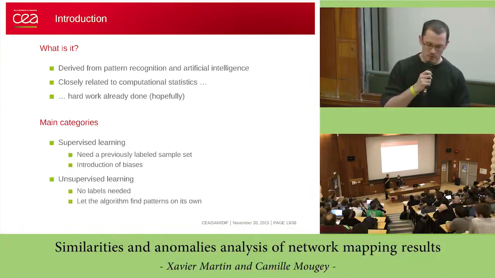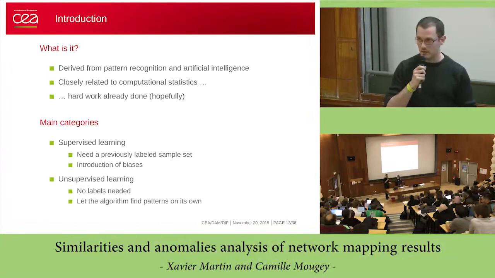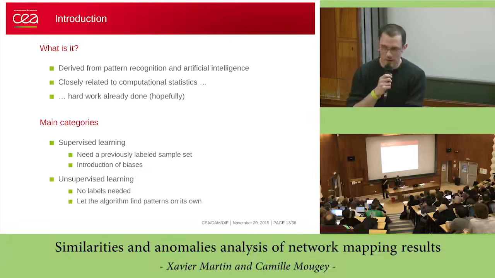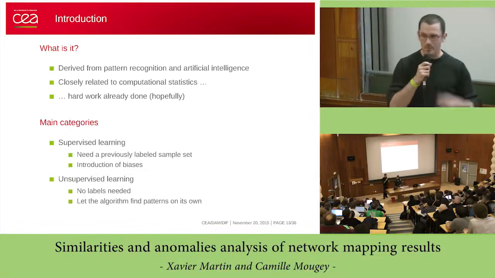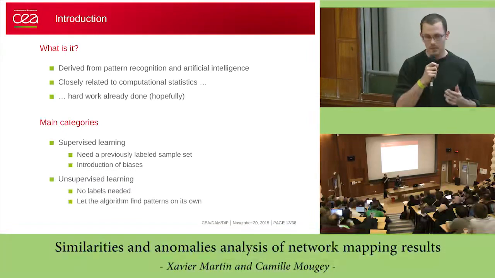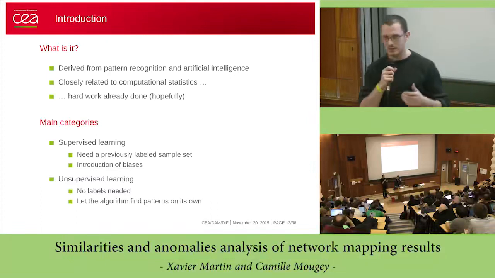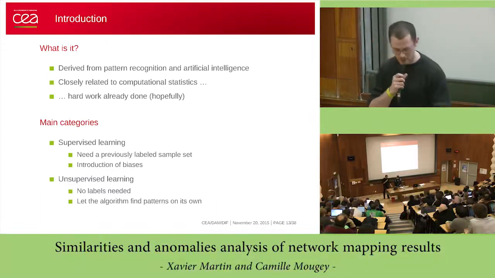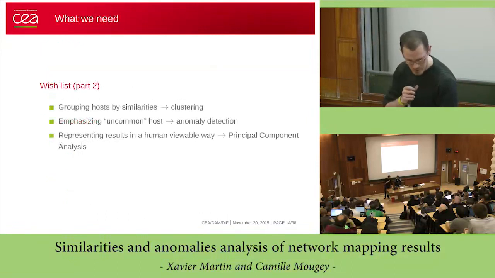So we will focus more on unsupervised machine learning algorithms, which are kind of the same thing, but you don't have to label first. So this is cool. The algorithm will try to find patterns in the data by itself, and by doing that, sometimes it even finds patterns that the human eye would not have seen, which is pretty cool.